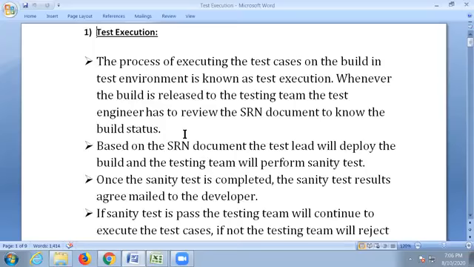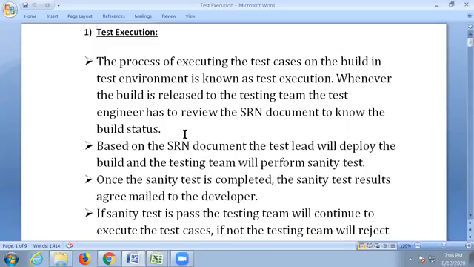And as soon as we get a build from the developer, once it completes development, we will receive one build. Build means one exe file, an executable application. And on that build, we need to start executing your test cases. So what is your reference while executing your application? No SRS, no test plan. Your test cases are your only references. Remember that. While executing, we don't refer to anything. We have to refer only to the test cases that have been prepared.